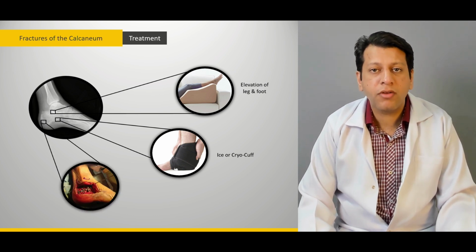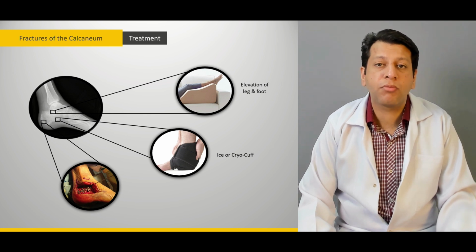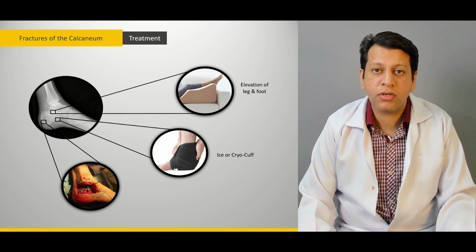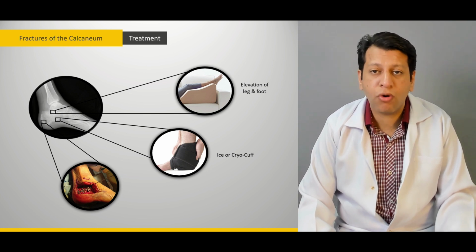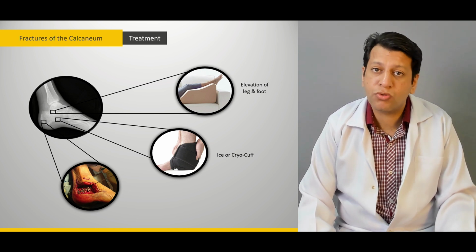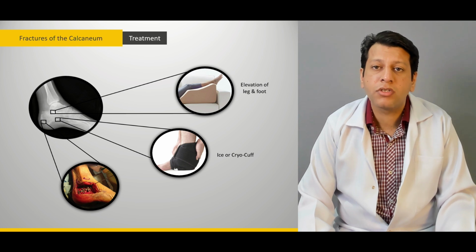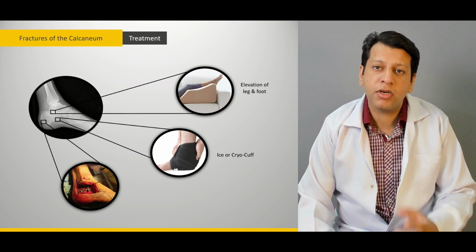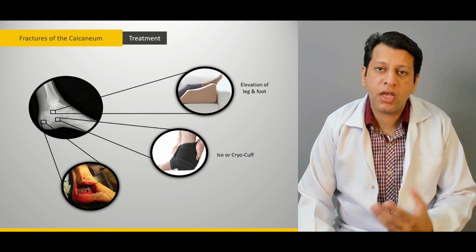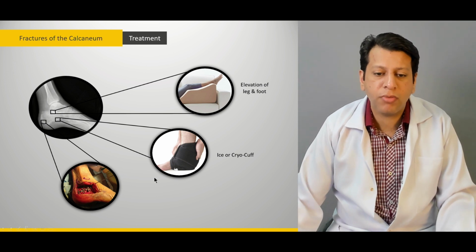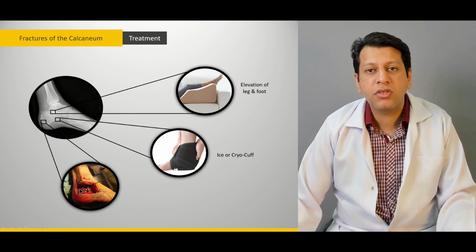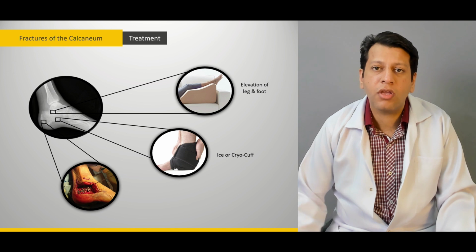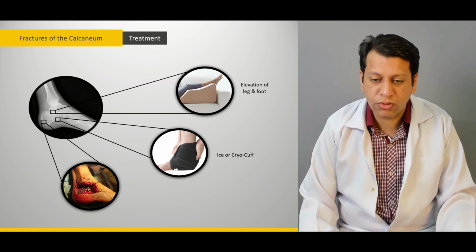And eventually, after getting X-rays and CTs, properly diagnosing and classifying the injury, you may have to go for open reduction internal fixation, for which calcaneal plates are available. Then there are K-wires as well as screws. All types of hardware are available, depending on what type of injury it is. If it's a highly comminuted fracture, you may have to go for calcaneal plates with multiple screws. But if it's an isolated injury with only an avulsion type, you may have to go for a single screw.